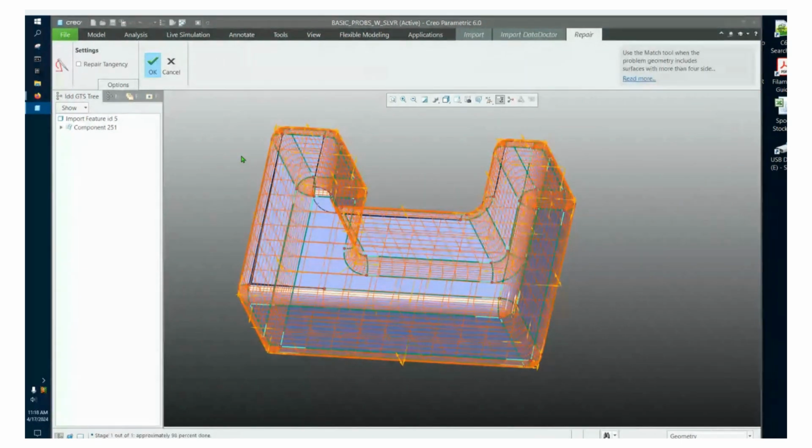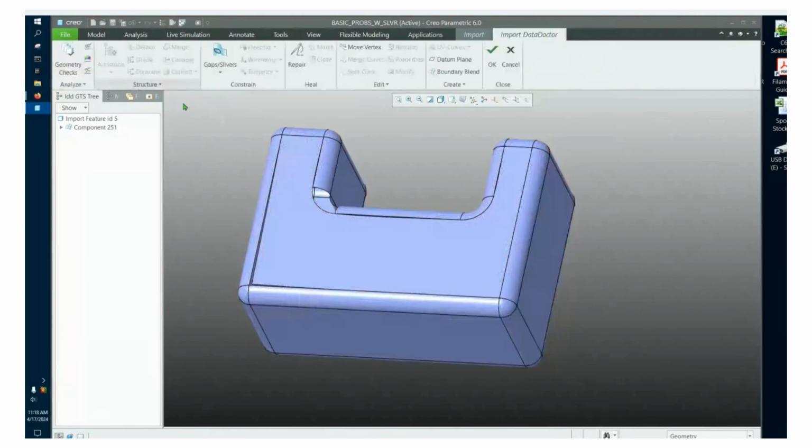For a million reasons, because PTC is going to effectively work on topology all over the model, and we don't have problems all over the model. So it effectively doesn't make sense to do that at the end of the day. We want to do repairs in a localized sense.